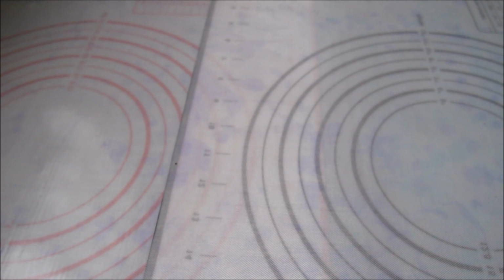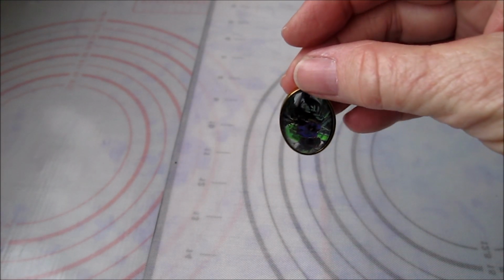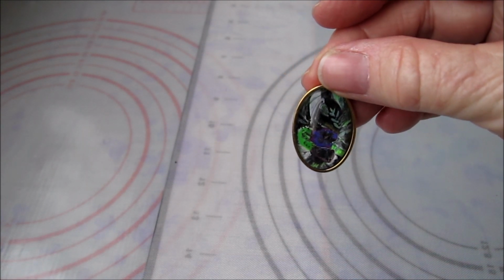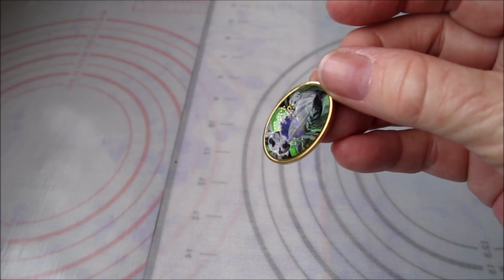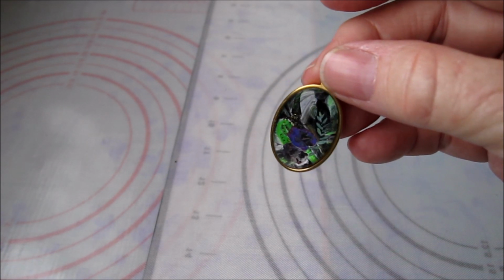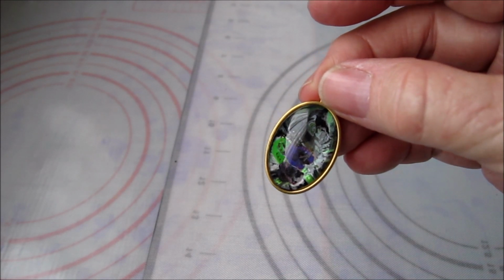Right, well, first of all, I will show you the pendants that I am not so happy with. This one, when I first put the transfers on it and then dipped it in the paint, I was excited about it. It was so pretty. But as you can see, once it dried, it had a lot of silver on it, which just detracts from the overall attractiveness of the pendant.